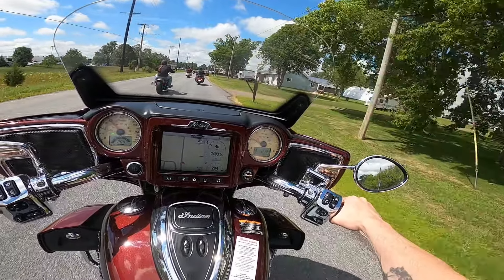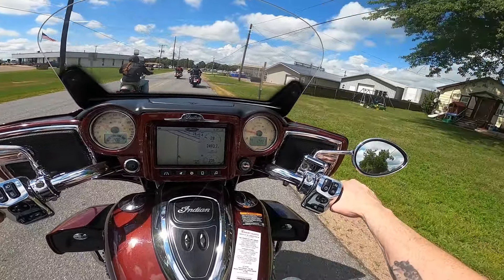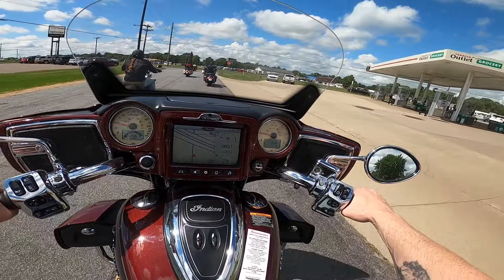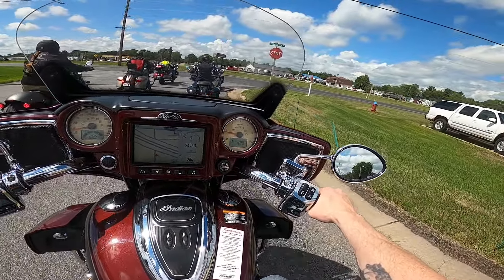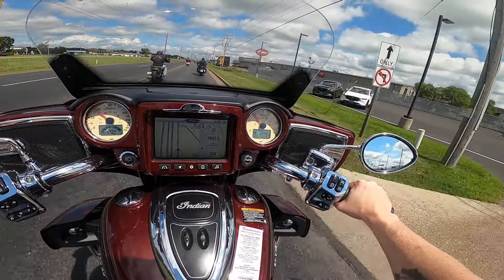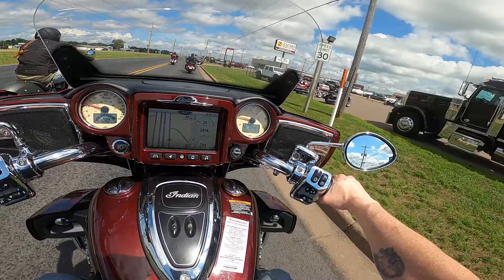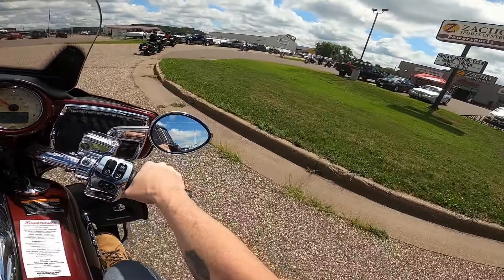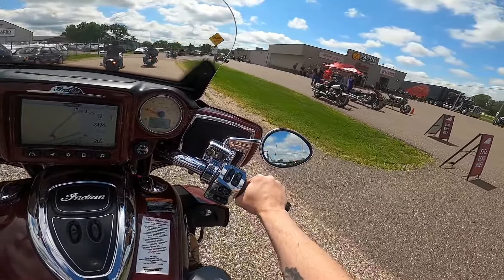The things I like about this bike: it sits up a little higher — I can see higher above things than I normally can on bikes I ride day-to-day. It handles really well, it's got a lot of torque, and there are a lot of premium features I haven't even begun to look at. I could be very happy on this bike. The suspension is great and this is a fairly bumpy road — I can tell it is not because of the bike but because the windshield is kind of shaky. But my body is not suffering any consequences whatsoever. It's just a pretty awesome bike — good job Indian.